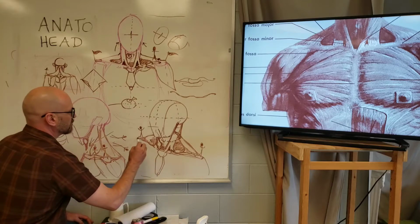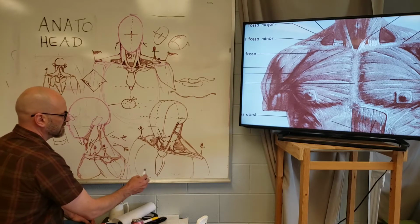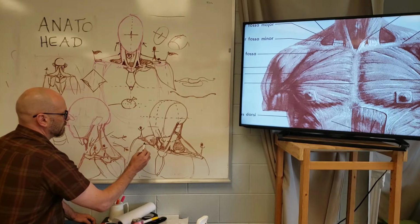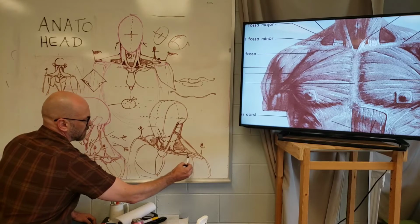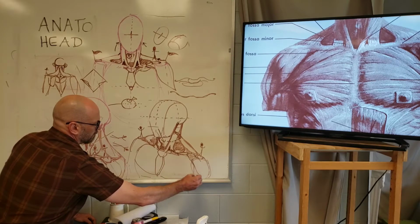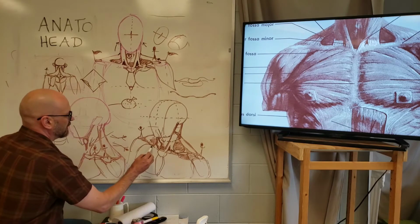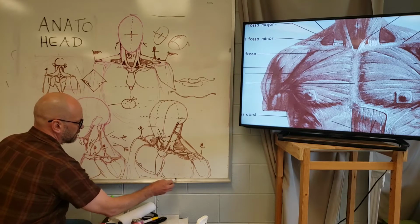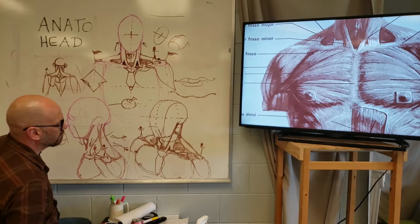Okay, so if we have the edge of our shoulders, we can create our tubes for our arms. We're going to have our cylinder of our chest. Our shoulder muscles are gonna come in here. If we have three parts of the clavicle here and the outer part, we're gonna get our front head of our deltoid. We're gonna have another nice little, not a big gap in here, but it's gonna be a little one. We're gonna have our chest muscle come in. Cool.